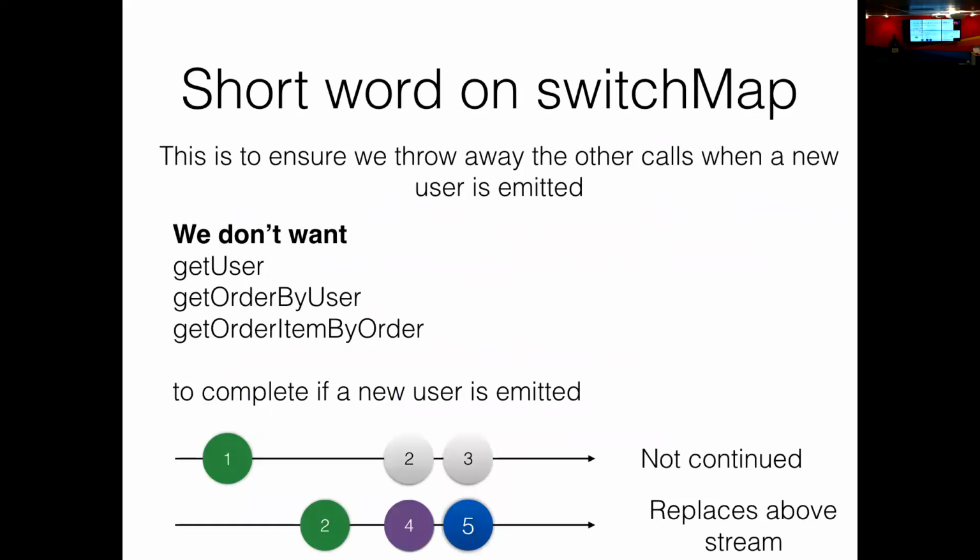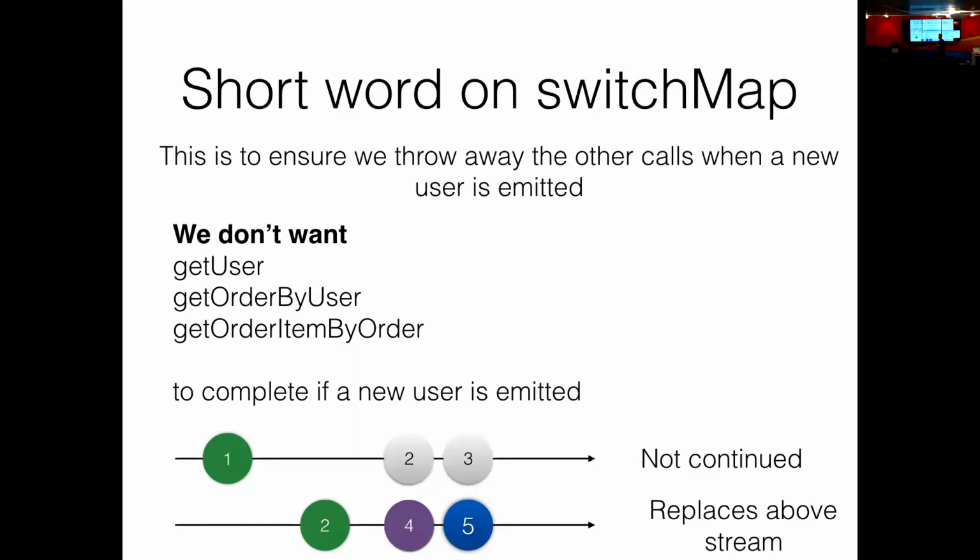There's another case. Let's first say why switchMap is important. Imagine that you have started to fetch the first user from a drop list, right? You've started to fetch the first user, Adam, and you want his order. And based on that order, you want to fetch an order item. But what if that user is fast enough to say, hey, I want to fetch Lisa's orders instead? You haven't locked that drop list, right? So the user suddenly switches from Adam to Lisa. You need a way to cancel that first operation. Otherwise, you're going to have three or four dependent calls happening.